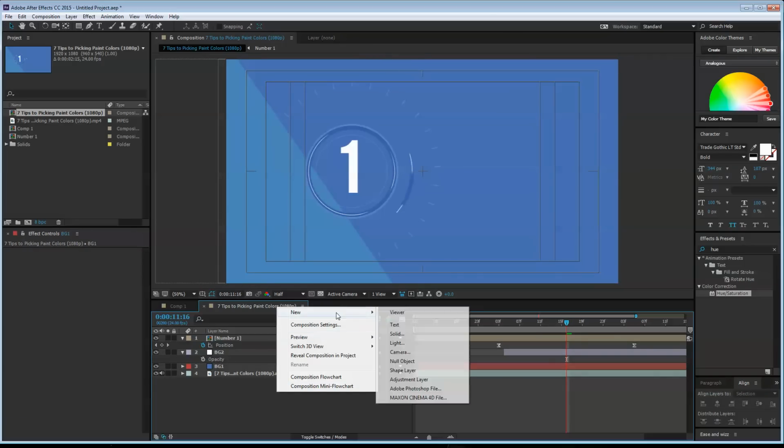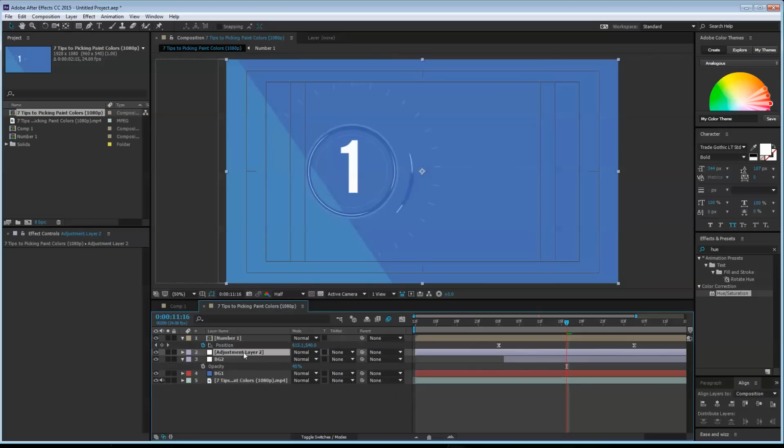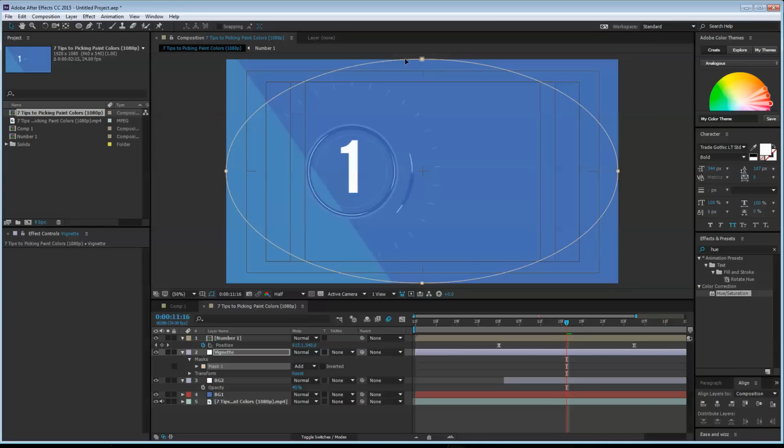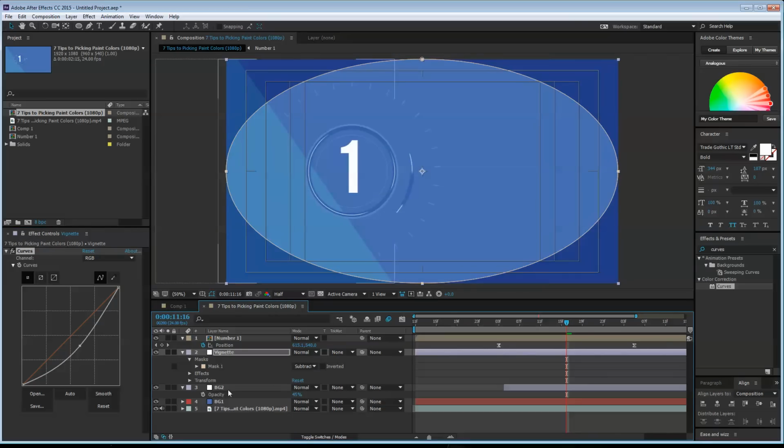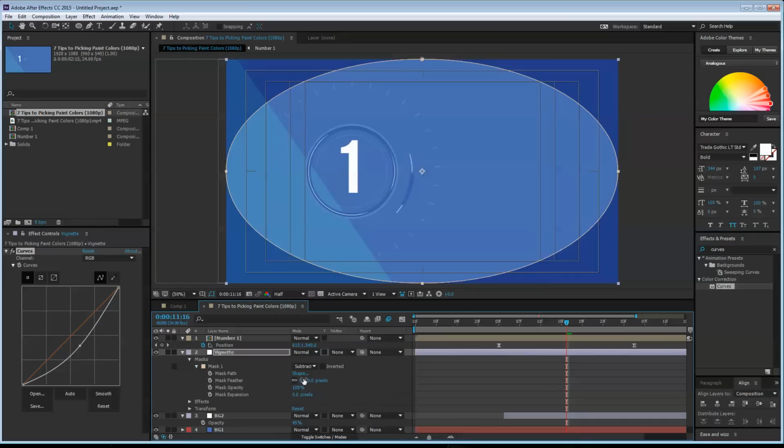And then I think he did a new adjustment layer. And I'm going to name this Vignette. Which is another way to do a ramp, but with an adjustment layer, it adds the gradient to everything. So if I do a vignette and then do the ellipse tool, I can double click on that. It'll mask this adjustment layer. And then if I add a curves effect to my vignette adjustment layer, I can darken this, right? So I masked it out, so I'm only darkening the inside. I just need to flip this to subtract. And I need to feather this out.